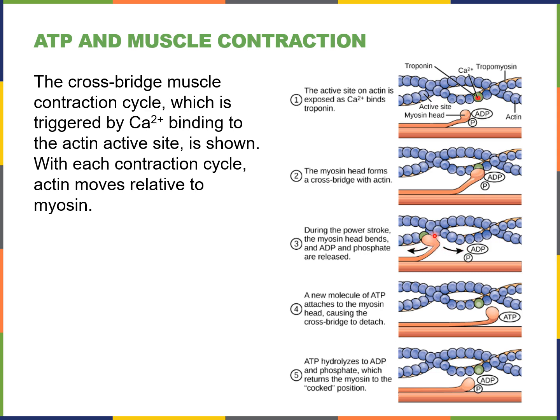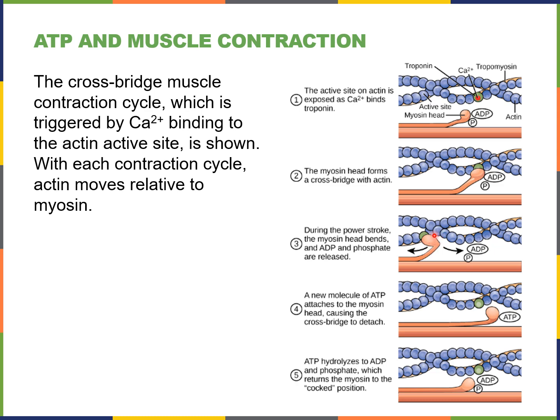And in that process, our myosin head that used to have ATP on it, which is adenosine triphosphate, the body's energy currency, right? If we want to expend energy, we have to use what's called ATP. Think of it like cash. If I want to go to 7-Eleven and buy something, I have to give them cash to buy it. Same thing here. If I want to expend energy, I've got to give that cash up, which is the ATP.